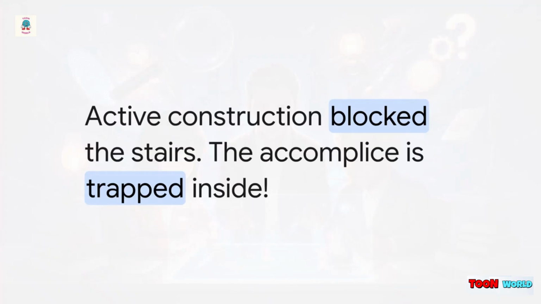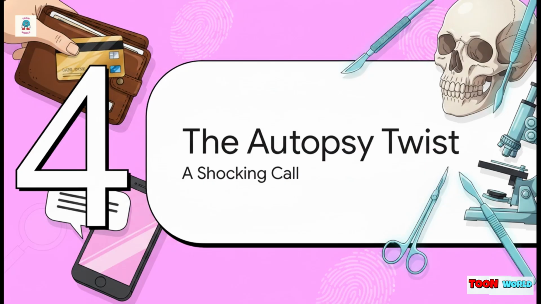But wait, Mihul hasn't forgotten that very first clue, the second set of fingerprints, the accomplice. Mehul heads back to the apartment building to check the physical escape routes. And guess what he discovers? The main stairs are completely blocked by active construction work. The guards confirm nobody has passed through. So if the elevators are monitored and the stairs are physically blocked, Mehul has a stunning realization. The accomplice who left those prints never escaped. They are still trapped somewhere inside the building. Things are really heating up now.